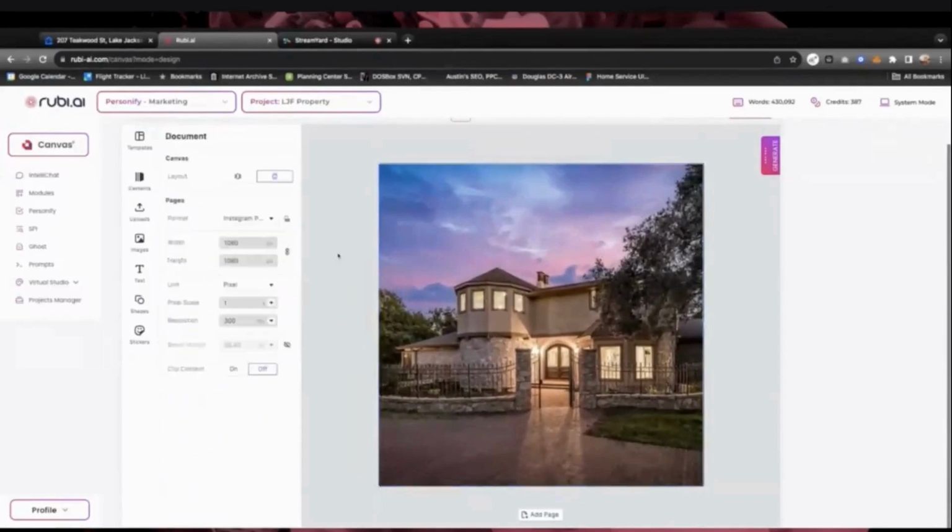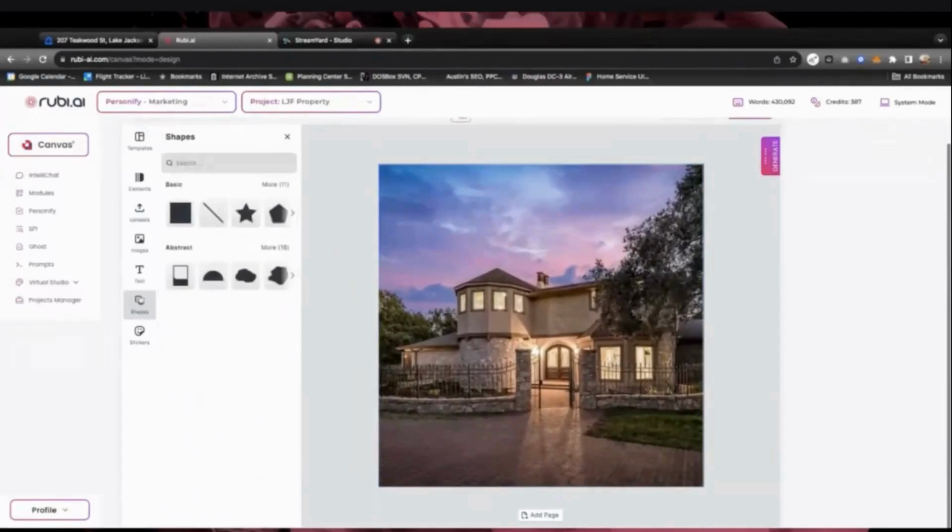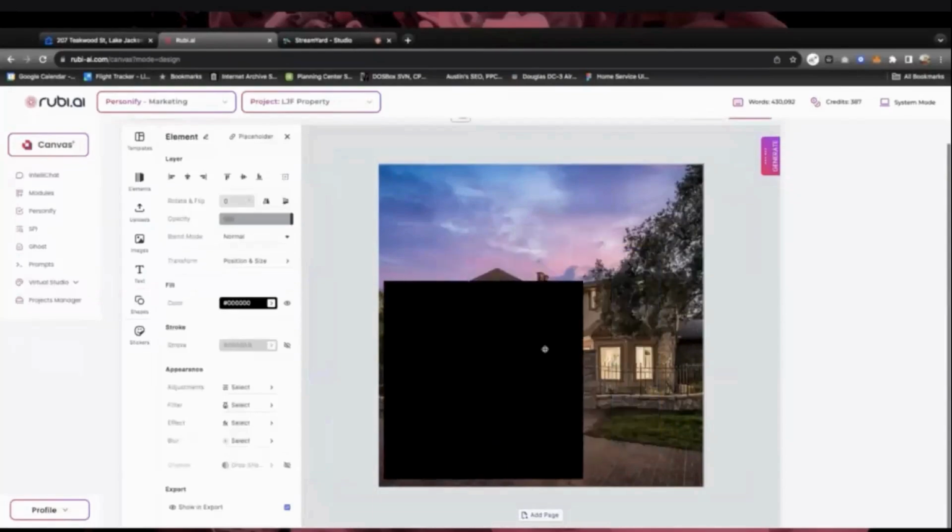All right. So now you might have seen this somewhere, like I said, on the Facebook post. I have no copy space at the moment, and so I was looking at these shapes, and I thought, well, this isn't exactly what I want. I want to mask this and create some room for copy, but I don't want to just use a square. So I'm gonna go ahead and throw a square in here.